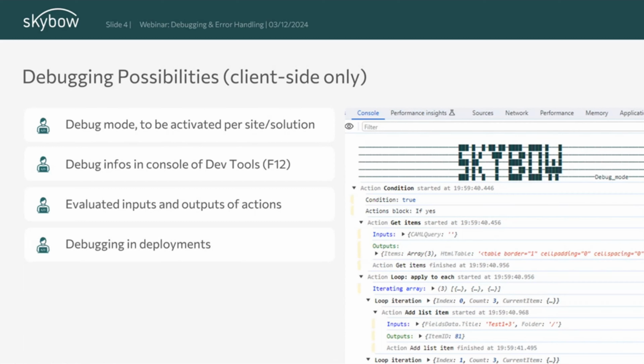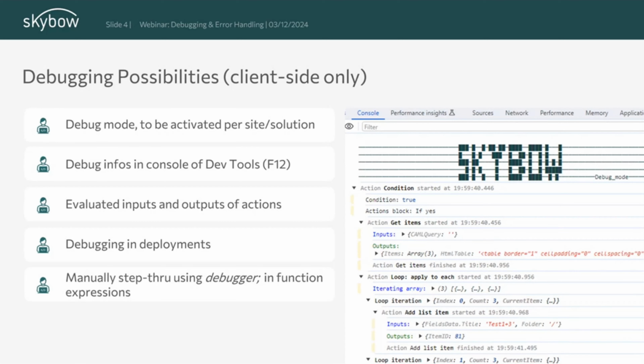There's also an option to do that in deployments. So you can activate this debug mode also for all the deployments, and it doesn't matter if it's an API deployment, a direct deployment, or a manual deployment. So for every deployment, you can activate it for a certain time to test something. Maybe you don't have that error in your dev site, but maybe with production data, you can also debug in production sites like this. I will show you how to activate it in the demo.